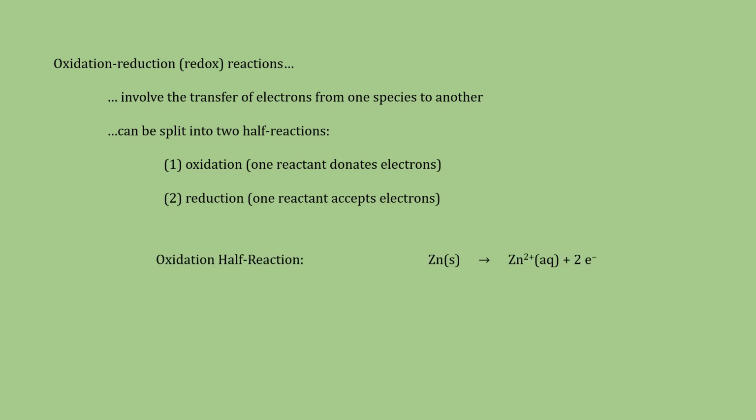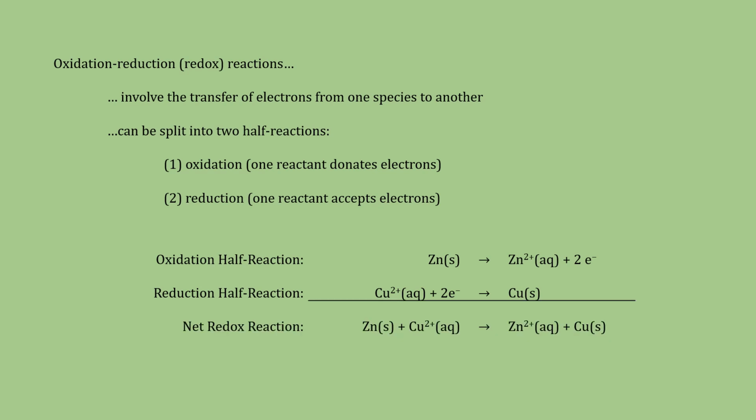We consider as an example the oxidation of zinc, followed by the reduction of copper. Zinc undergoes oxidation by giving up 2 electrons, which are then given to copper 2, so as to see the formation of copper metal. Combine these half reactions, the electrons cancel, and I'm left with the net, that is the overall redox equation, which has again the oxidation of zinc with the reduction of copper 2.